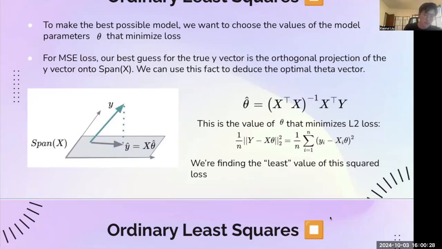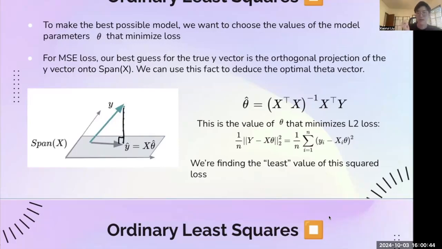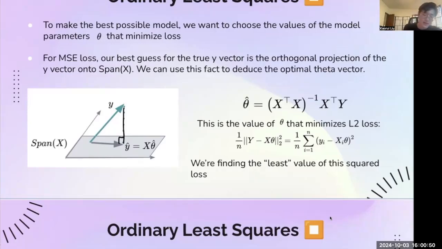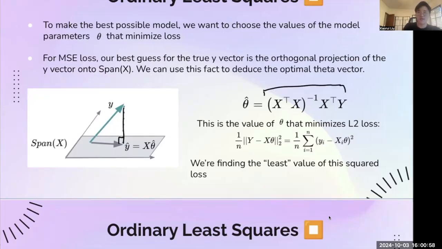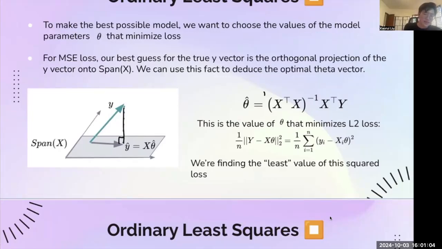So what we want to do is optimize for some distance, right? It turns out in our MSE loss, this is the orthogonal projection, which means the residual vector creates a 90-degree angle with the span of X when moving down from our true values. In lecture, we derived that this optimal value is actually this closed form solution. I suggest watching lecture to get into that derivation a little more. And it is this theta hat that minimizes the L2 loss.